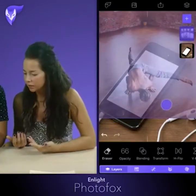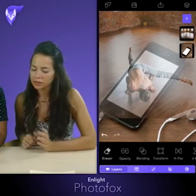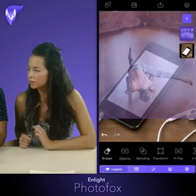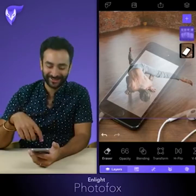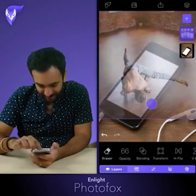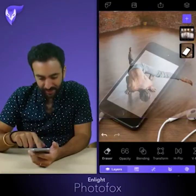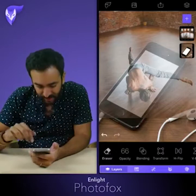This is something that with Enlight, the original Enlight, you weren't able to do, right? Because there were no layers, so you couldn't make one part more opaque. This is awesome. You needed to have a lot of faith, a lot of guessing, good guessing skills. Which is not bad, having that skill, but since we have this, it makes everything much easier and more simple.